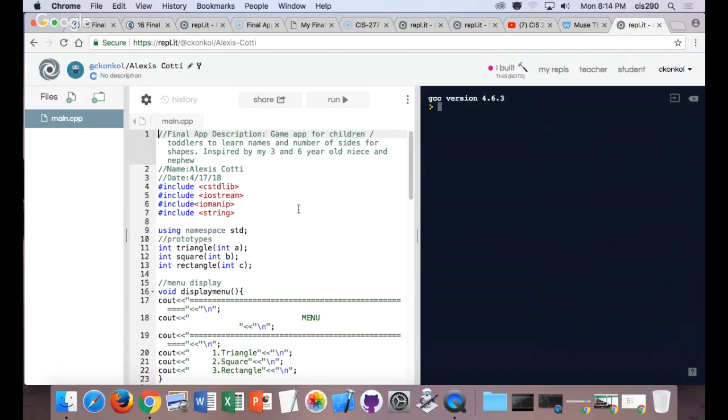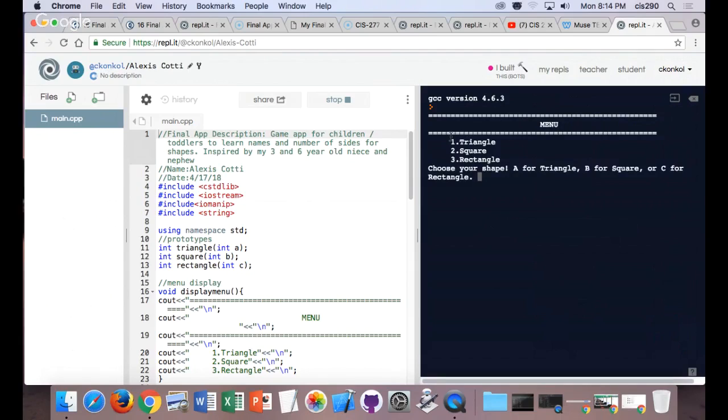So essentially what you'll be able to do when I finish it, once it becomes an actual app with sound, media, visuals and stuff like that, touchscreen accessible, you'll be able to select a shape, for example, and then it'll tell you what the name of the shape is and how many sides it has. And then it'll go back and you'll be able to continue to pick different shapes. And it's really cutesy. I've got the whole thing planned out.